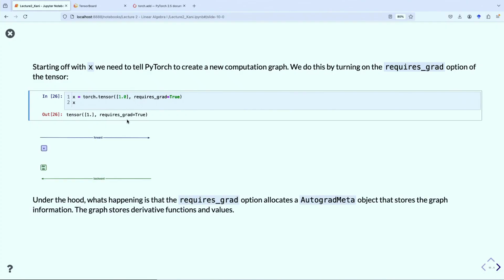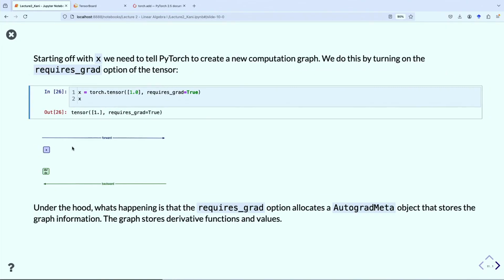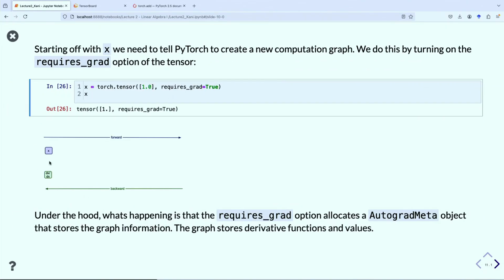It means that it allocates a structure to store a particular graph, even though that graph doesn't contain much yet, only the tensor that requires the gradients. But it creates an autograd meta object that can store the graph information and where new nodes of the graph can be added to it. Okay, so we start off with this blank graph, or almost blank graph. We start off with the leaf tensors that require the gradients.